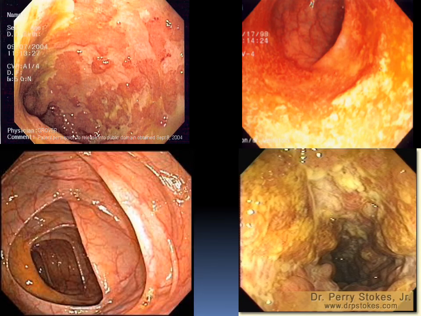This is a normal looking mucosa of the colon, and this is how it looks in a mildly inflamed colon. You see its appearance, the reflection of the light, the nice vascular pattern that we see here. While here there is a mottling appearance, and here is a much deeper ulceration with significant edema in this picture.